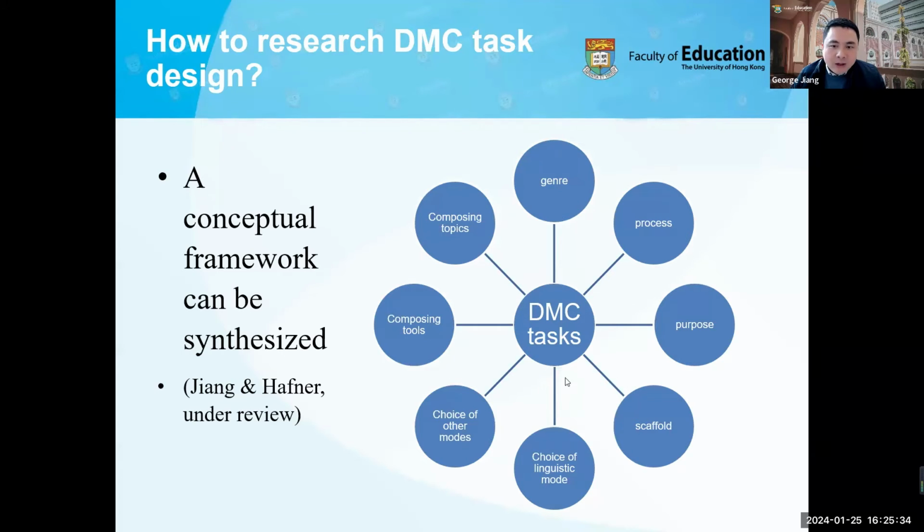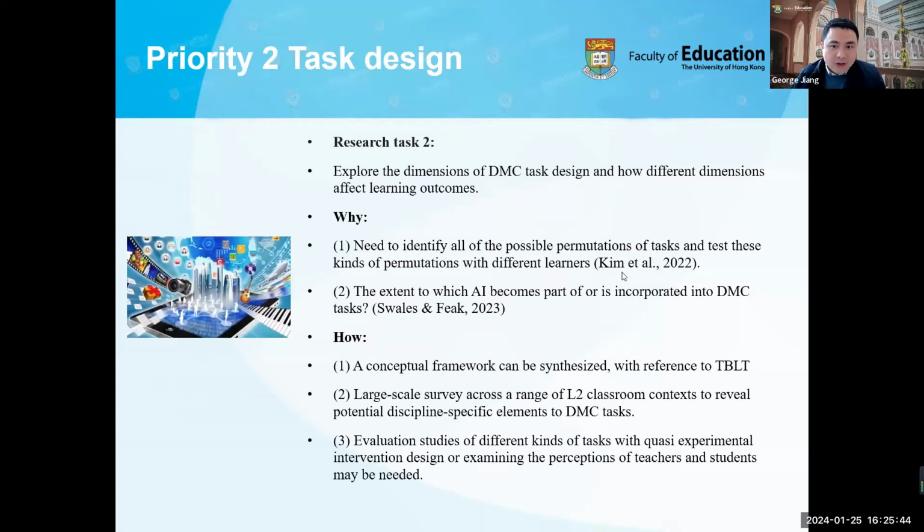I feel DMC task is really multifaceted and multidimensional, and we need to take these dimensions into account and then relate them to learning outcomes. So we know the efficacies of DMC task design for a particular group of learners under particular sets of contexts.